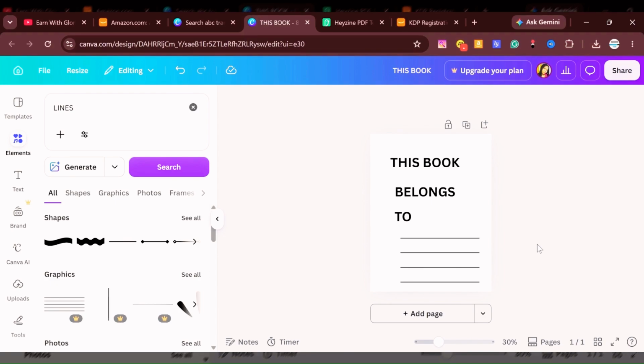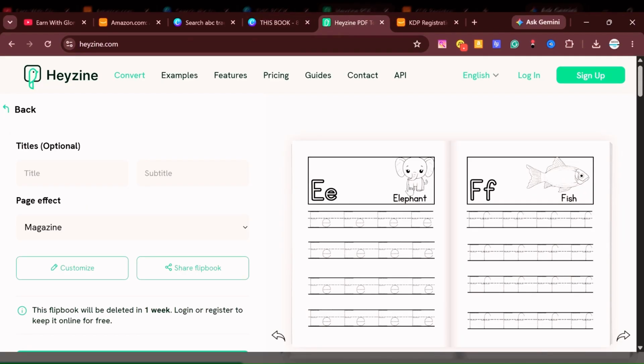digital product. So now I'm going to go ahead and start designing pages like these ones you saw here, which have letters and other things where kids can write and trace everything so that it's easy for them. So that is the next step that we are going to. So I'm going to add another page down here.